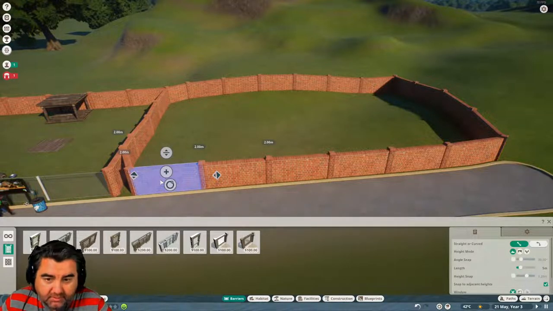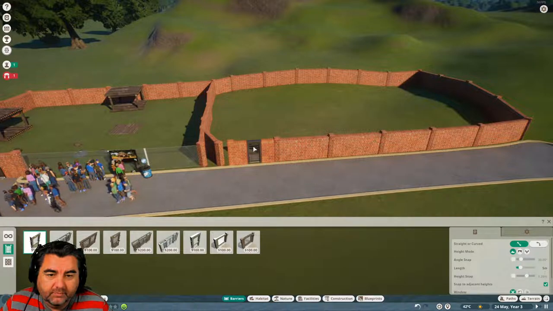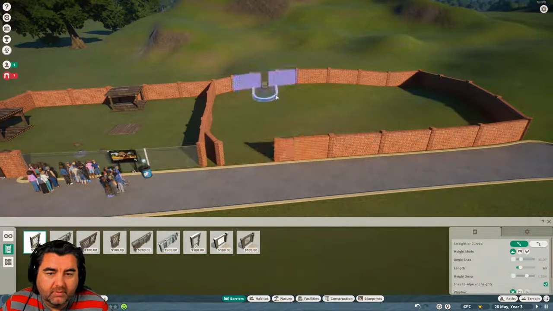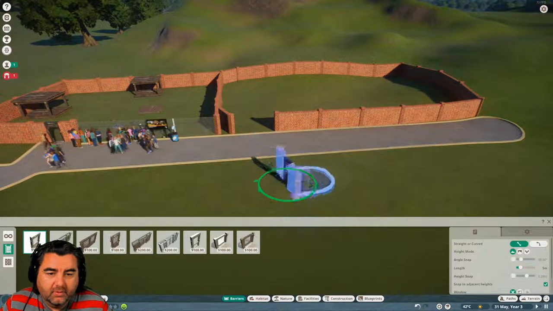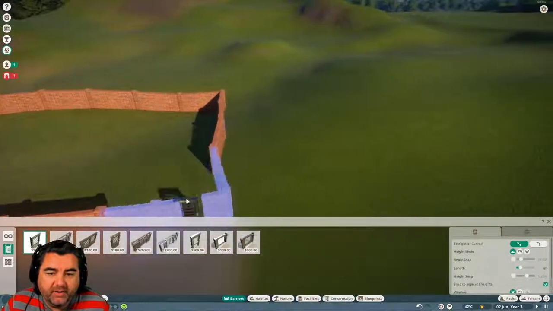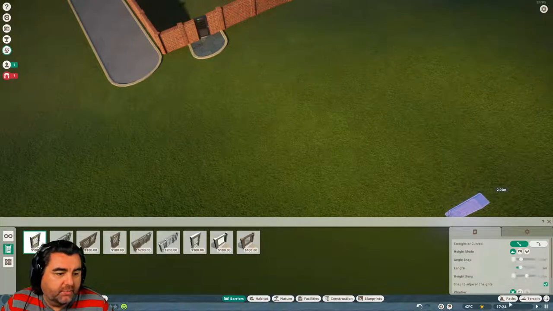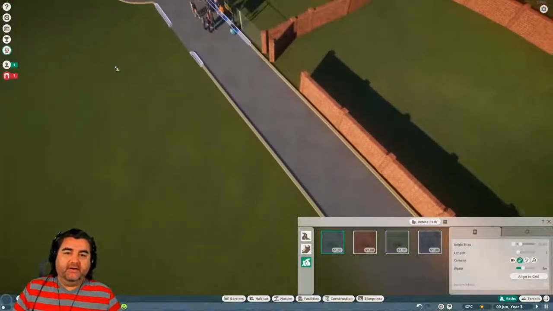How do I delete this? Oh my god, why is this so different? Because it's too close. Okay, we're gonna put it over here. How's that? Is that better? And then we put the path for staff only. There we go.